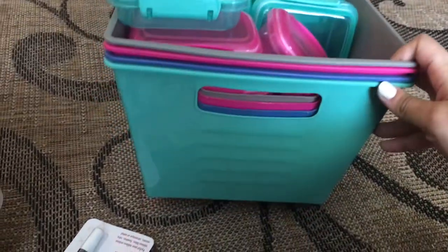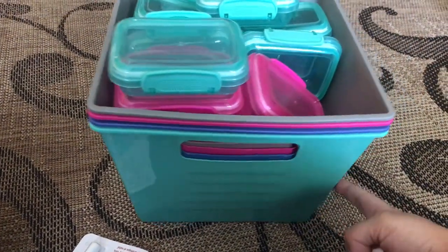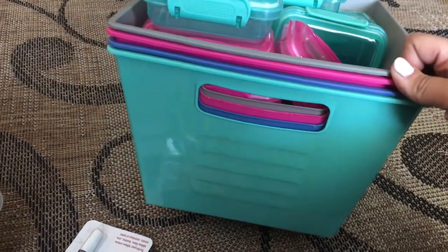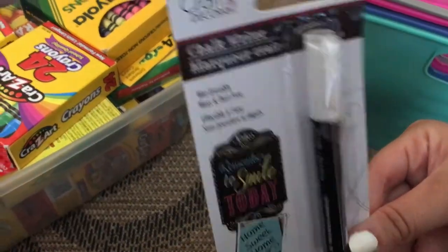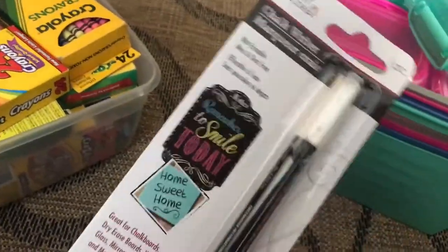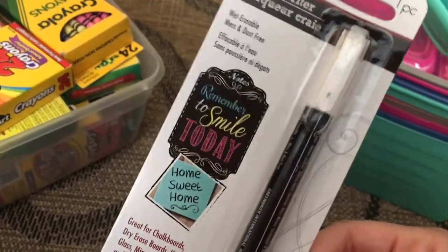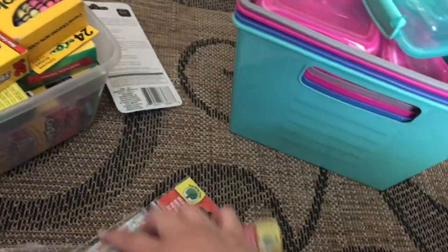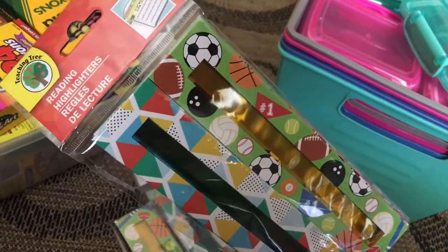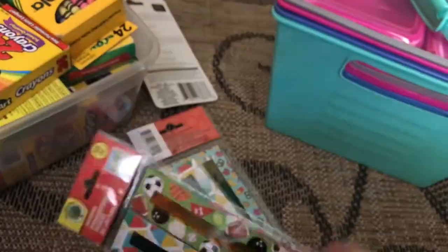Then I bought these four cute bins for books. I don't know when I'll use them, but I bought one of each color because I thought they were cute. I also bought a chalk writer, a marker for this chalk board I have for the first day of school and for different holidays, for kids to take pictures with. And I got three packs of these reading highlighters for the students when we start working with reading.